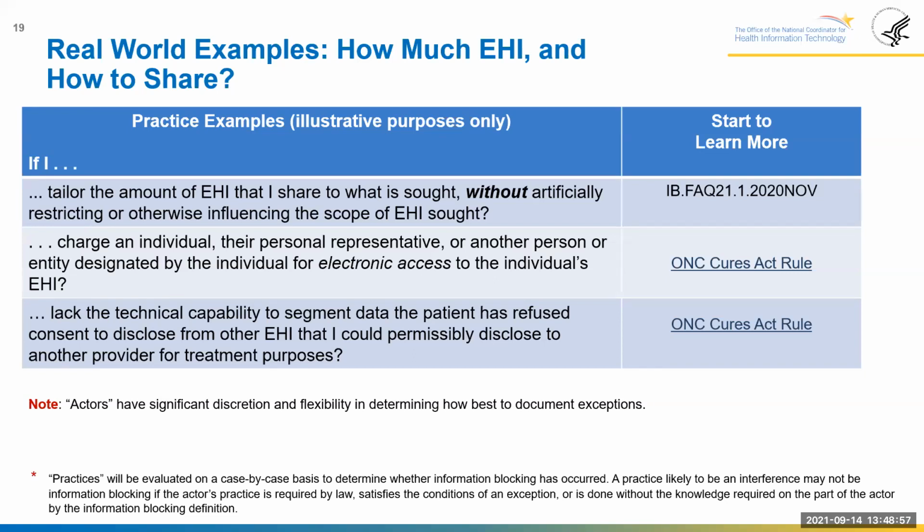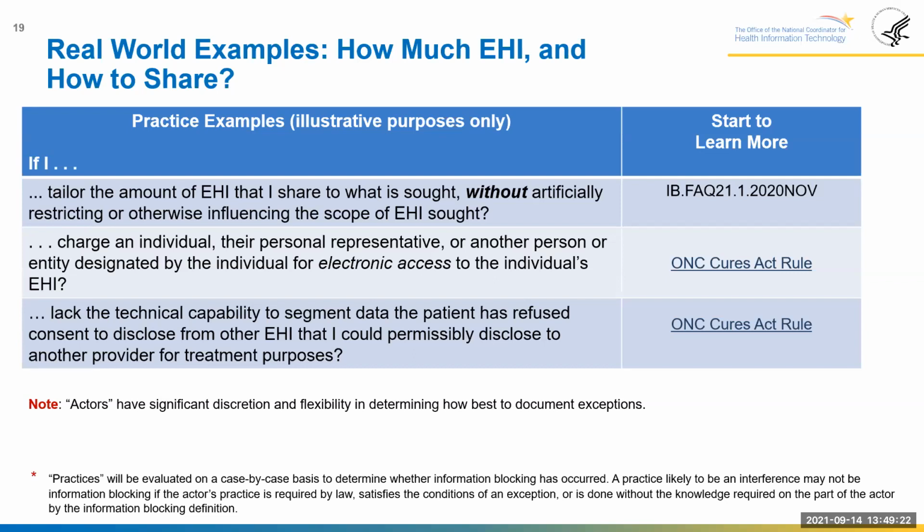However, just remember, if you have it and you don't maintain it electronically, so it is not EHI, not under information blocking, all HIPAA requirements would still be applicable, which would include the right of access should the patient or their personal representative choose to exercise their right of access.